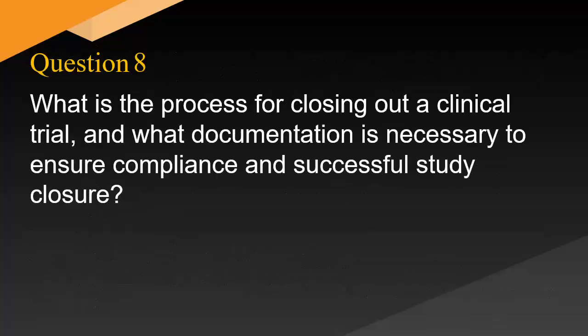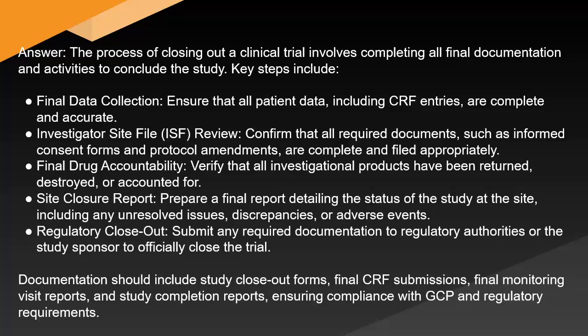What is the process for closing out a clinical trial, and what documentation is necessary to ensure compliance and successful study closure? Answer: the process of closing out a clinical trial involves completing all final documentation and activities to conclude the study. Key steps include final data collection. Ensure that all patient data, including CRF entries, are complete and accurate. Investigator site file review. Confirm that all required documents, such as informed consent forms and protocol amendments, are complete and filed appropriately.